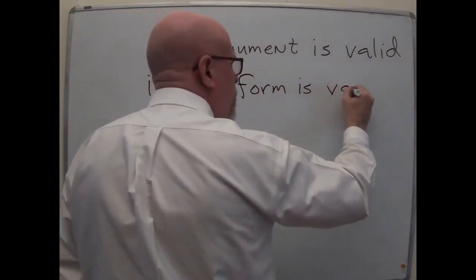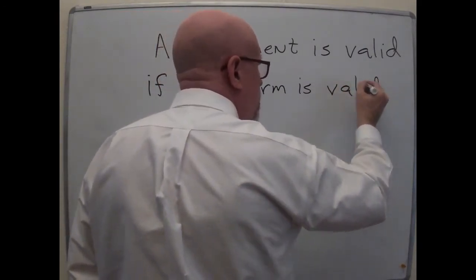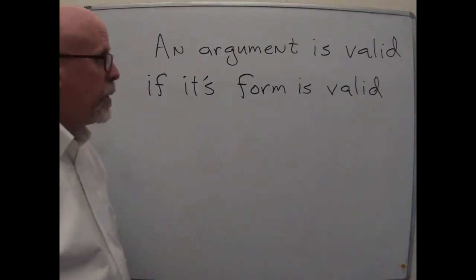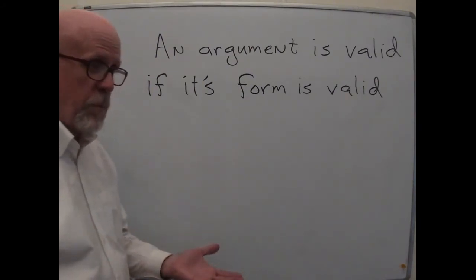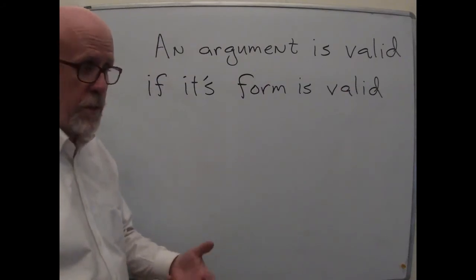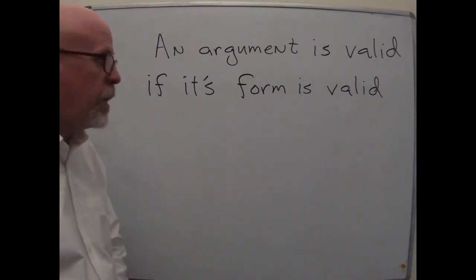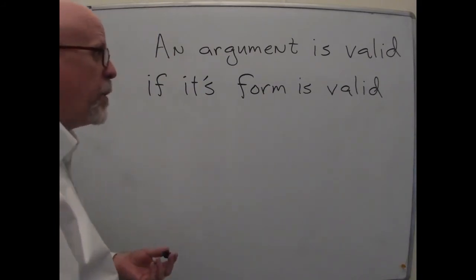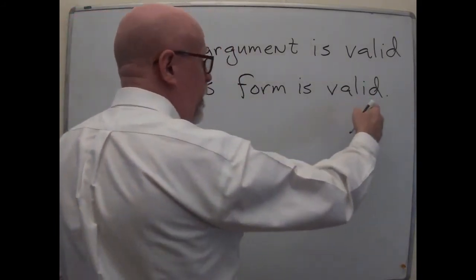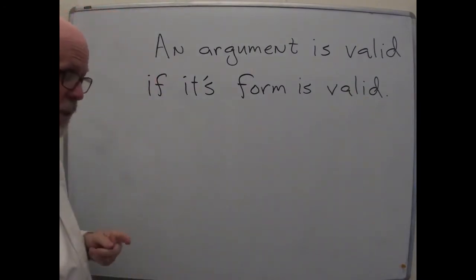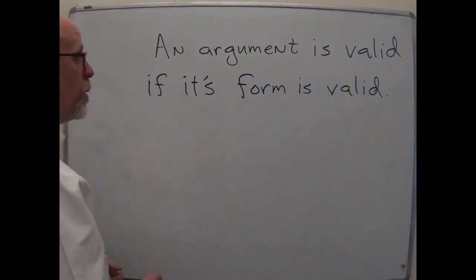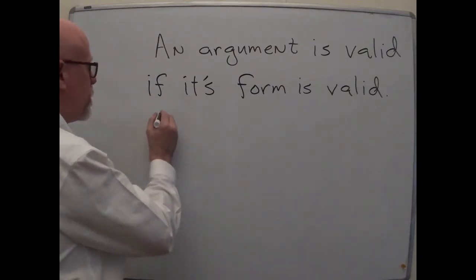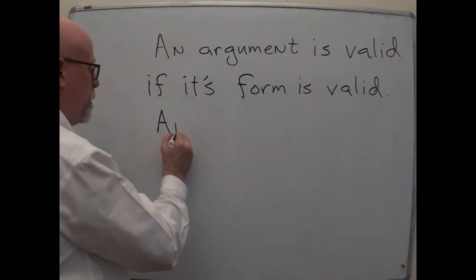But an argument can be valid and complete nonsense, as I think we saw in the worksheet two ago. You can have a valid argument that has a false major premise or a false minor premise, and so the conclusion is not going to be true. That issue, though, is really a separate thing. The form might be valid, but that doesn't mean that you're necessarily going to get a true conclusion. What else do you need to know? Well, you need to know the premises are all true. So that's what we call sound.